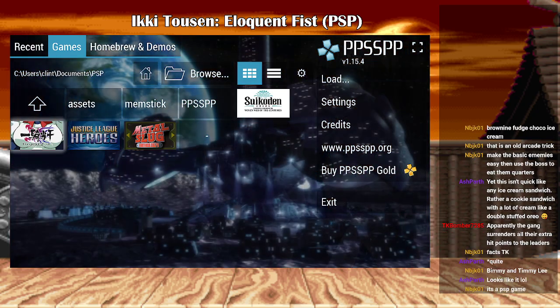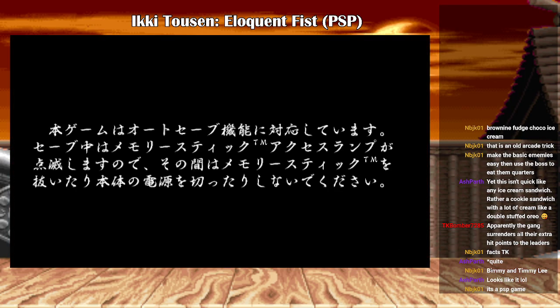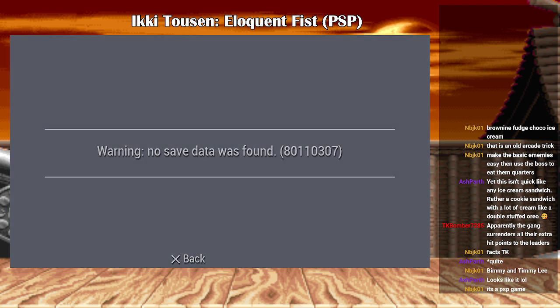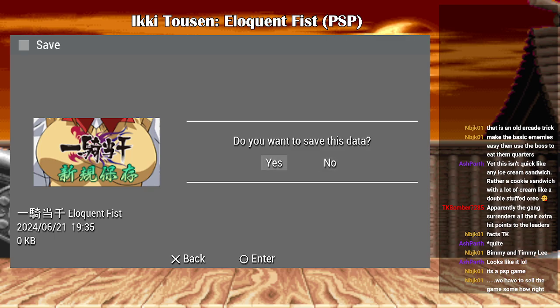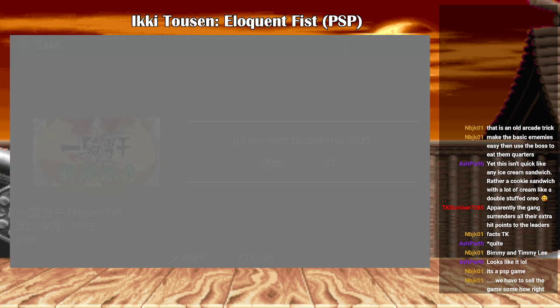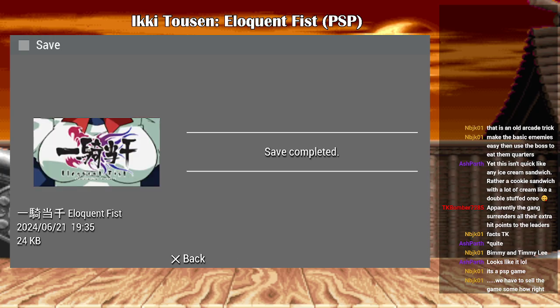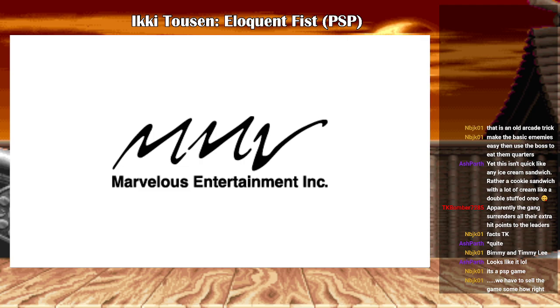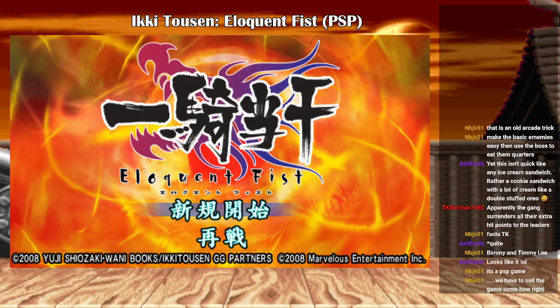Like, look at the icon just for Ikki Tousen, Eloquent Fist. Like, it just puts a pair of boobs right there. Of course it's in Japanese, so no save data, that's fine. We'll just make some new save data. Oh god, it's even right here on this too. Oh, that's right, you have to hit circle even on this screen too. Okay. I'm gonna turn that up. I wonder if those are based on a manga or an anime.